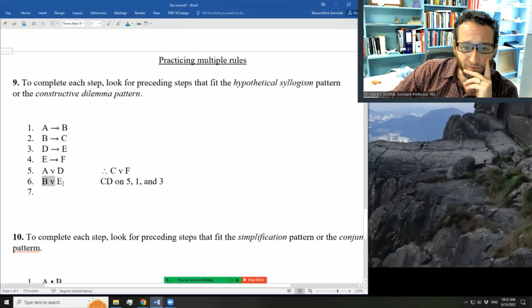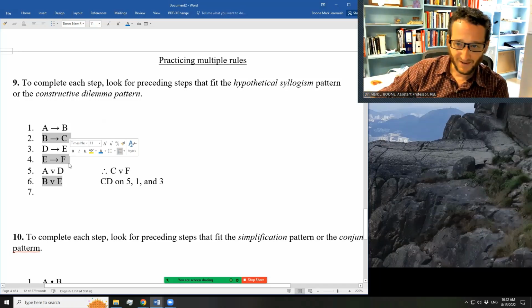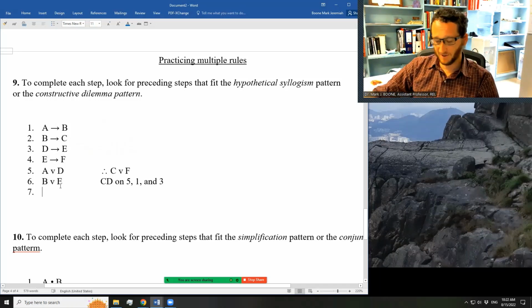So now how am I going to get from B or E to C or F? Well, it might be a simple case of, let's see, B or E. Oh, it's another constructive dilemma. I'm not even using a hypothetical syllogism in this proof.